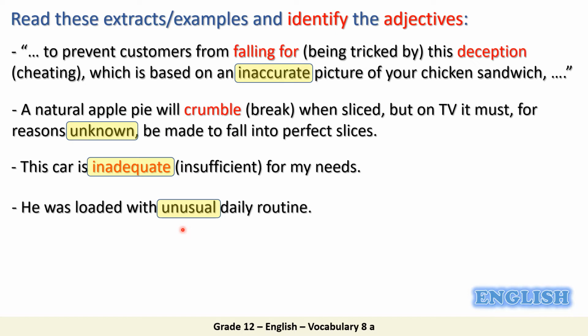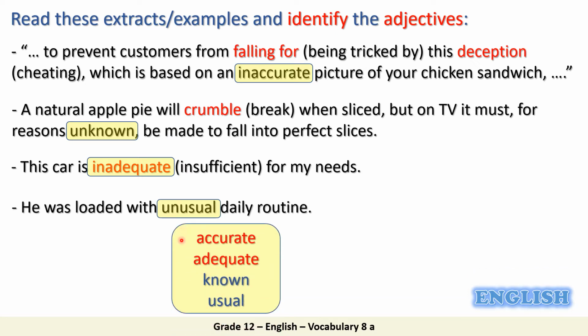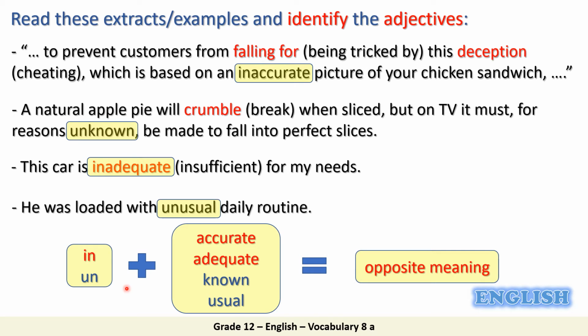Exactly, they received prefixes. So these are the roots of the adjectives, and here you have the addition at the beginning of each of them. And any affixation at the beginning of a word is called a prefix. What is the function of these prefixes? Exactly, they give us the opposite in meaning of these adjectives. Have you got it?